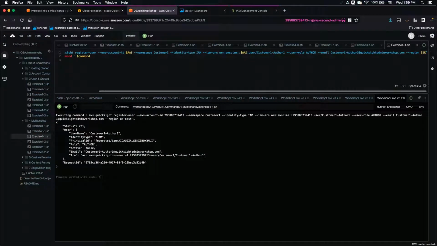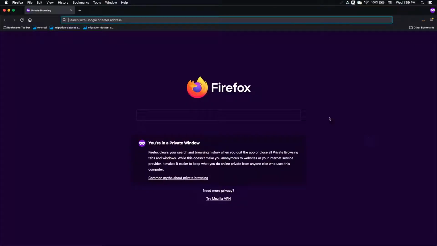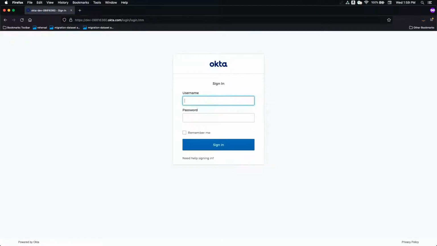I'll close this session and I'll open a new private window. Now I'm logging in as an Okta user so that I can federate into QuickSight.